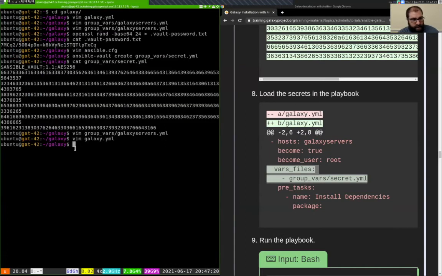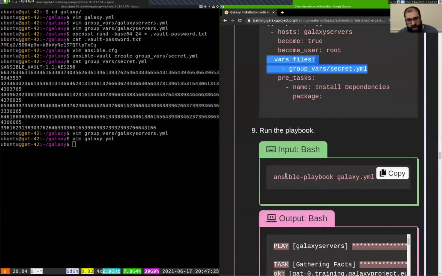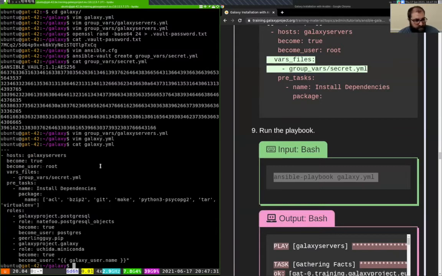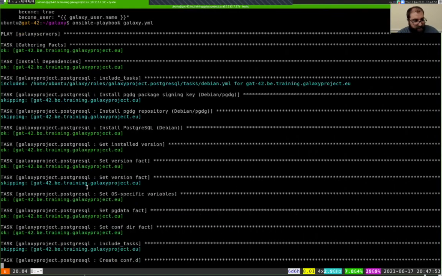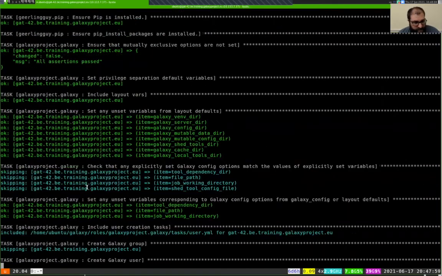All right, and now we should be ready to run the playbook. What did we do? In our playbook file, galaxy.yaml, we added these new roles. So it's going to run the PostgreSQL and PostgreSQL objects roles again, but there shouldn't be any changes. Now, though, we've added the pip role, the Galaxy role, and the Miniconda role, and those are all new and should run after the Postgres roles. So let's see. So far, I don't see any yellow. That's a good sign. Means that nothing changed.